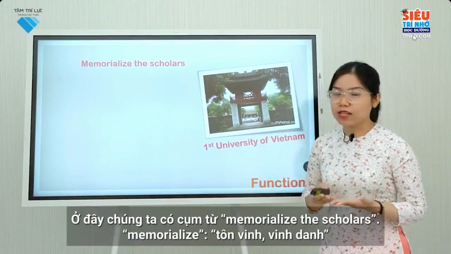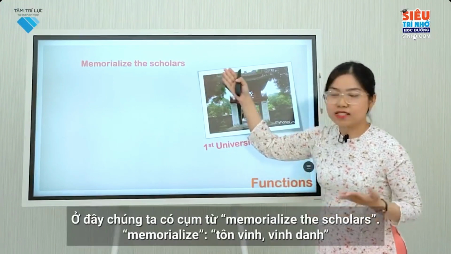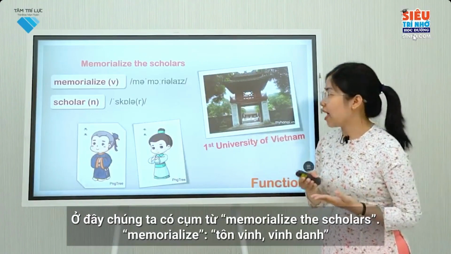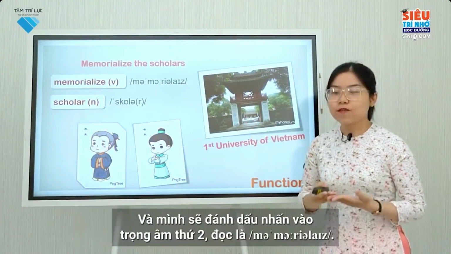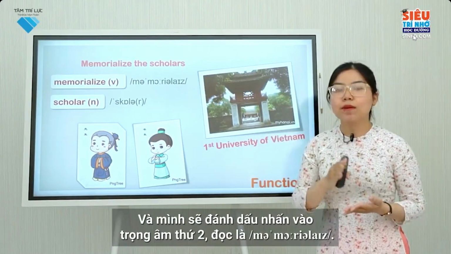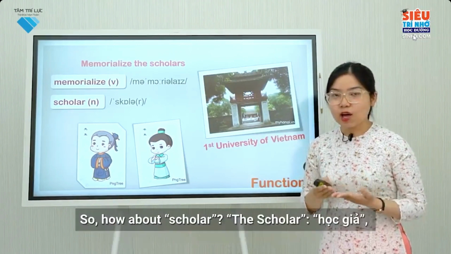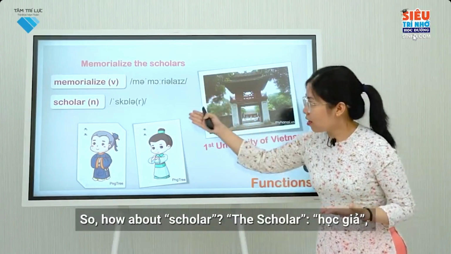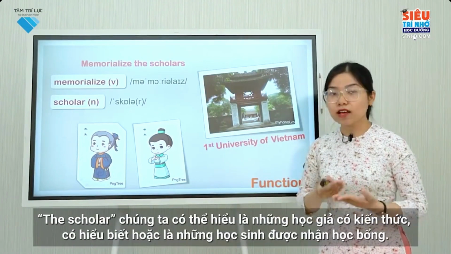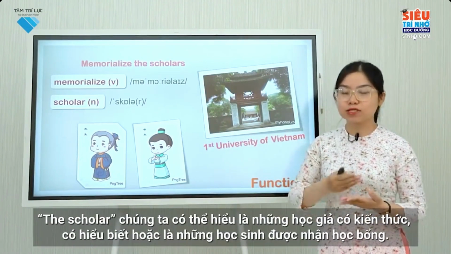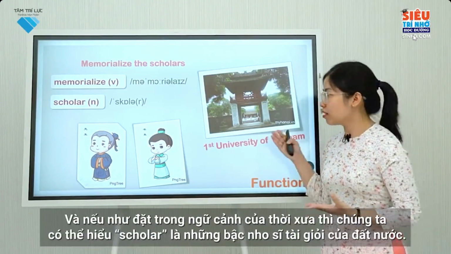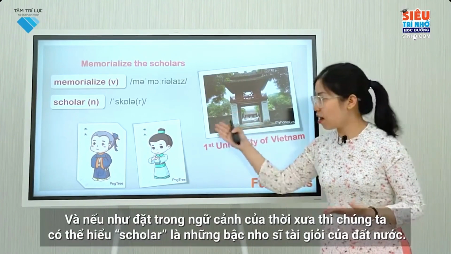Here we have a phrase, memorialize the scholars. Memorialize. This word is stressed on the second syllable and is pronounced as memorialize. So how about scholar? The scholar. People with great knowledge or students who have been given scholarship. And in the context of the past time, scholars count the people of a country.